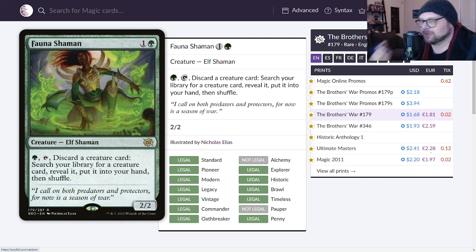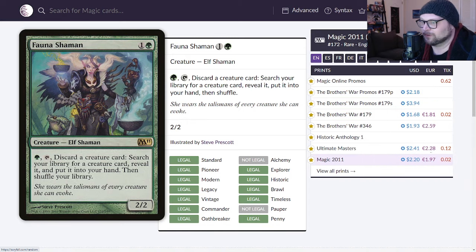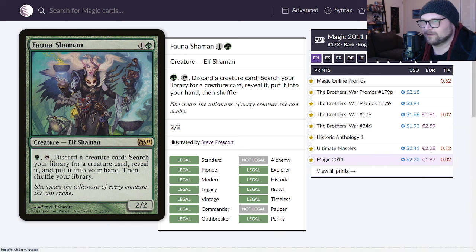You typically want tutors in Commander, and Fauna Shaman's a very good one for a pretty good price across all versions. Usually about $2 or so to pick up. That's pretty good. So I'm going to give Fauna Shaman a 7.7. Again, we're mostly ranking for Casual Commander here. And I think Fauna Shaman is that good, really a tutor on a stick every turn.